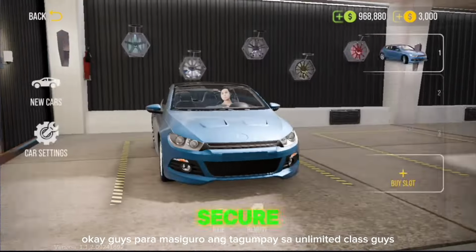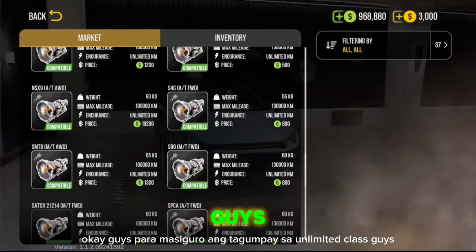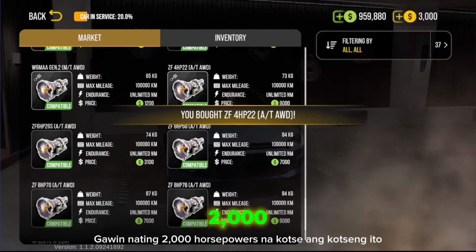Okay guys, to secure the victory in unlimited class, let's turn this car into a 2000 horsepower car.